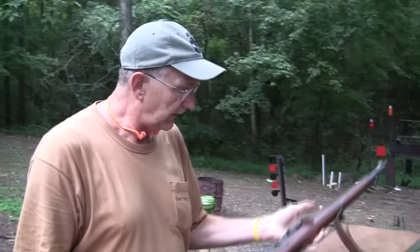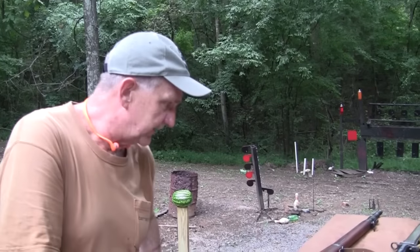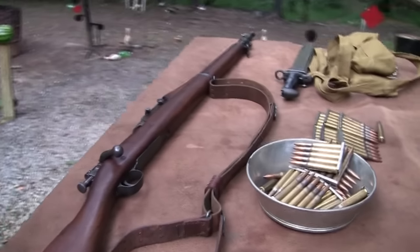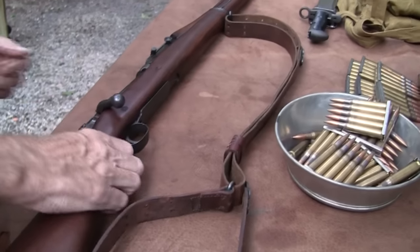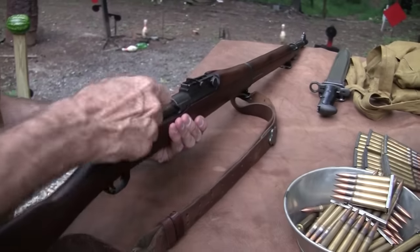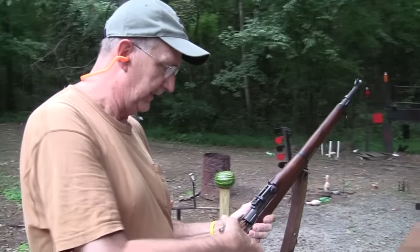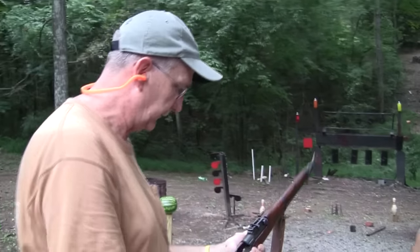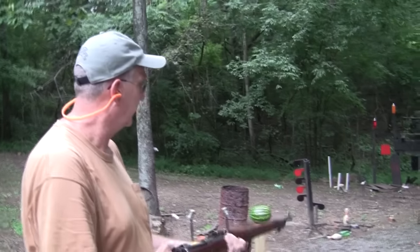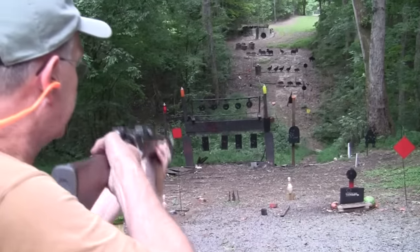So let's load it again before we get too gabby, and we'll take a few more shots. How's that? Okay, because this shoots a really powerful round, and I know you want to hear it, and I want to feel it on my shoulder. See if I can hit anything. I'll even use the clips. Or is that a magazine? Let's see, that's right. That's a magazine, and this is the clip. Is that right? Not really, is it? Okay. Load it via the clip, 5-round clip, and shoot something here, like maybe a 2-liter.